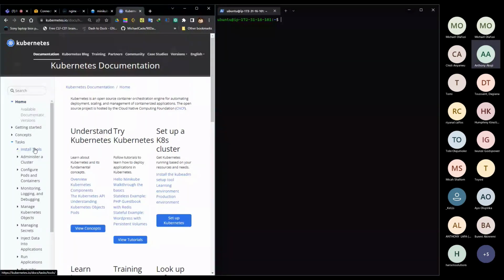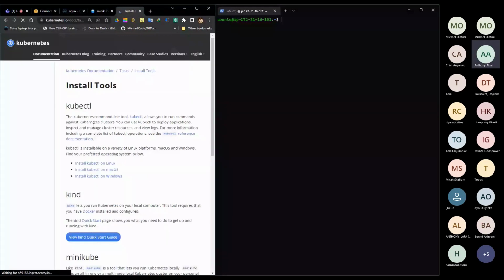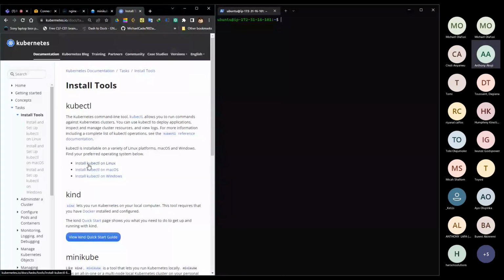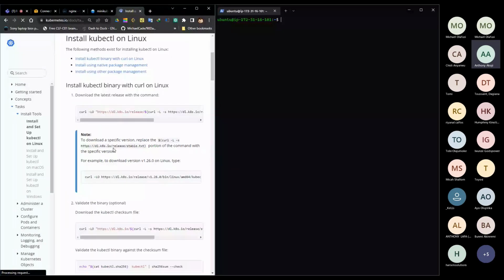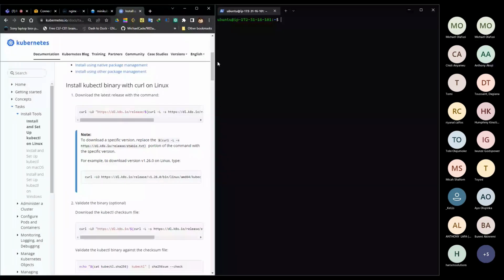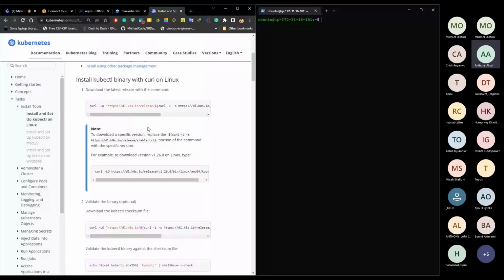Yeah, so you can see here, install Kubernetes or kubectl on Linux. So this command actually is what would enable me to be able to talk to whatever cluster or whatever Kubernetes environment that I have.